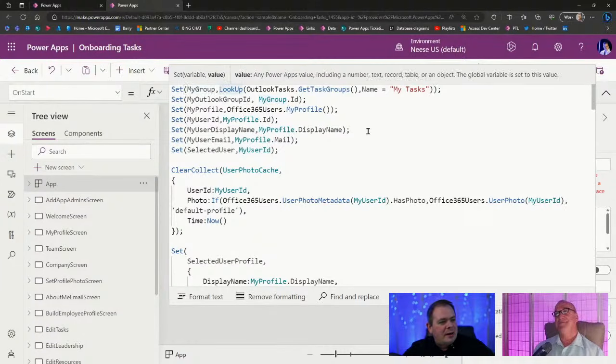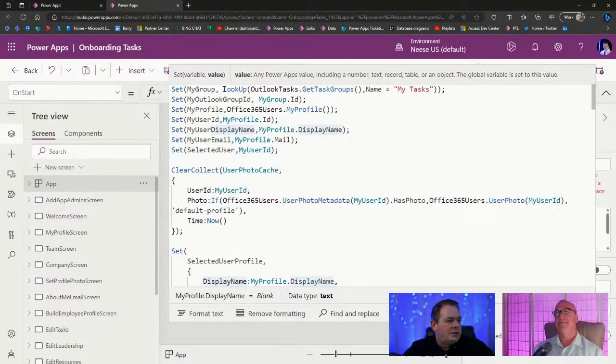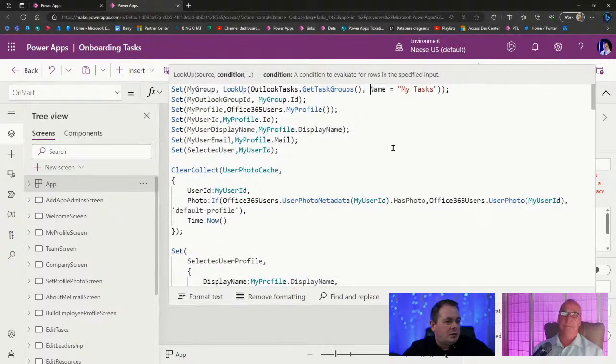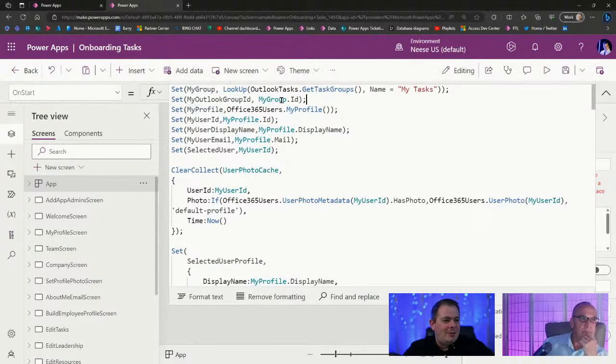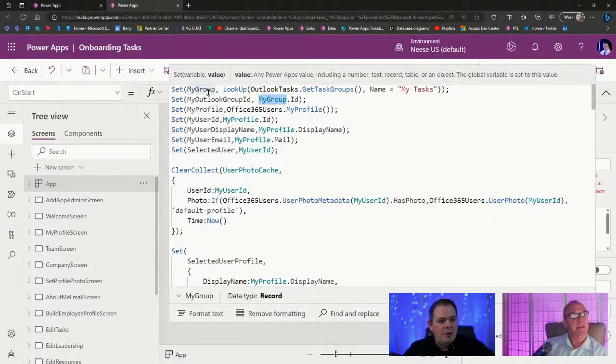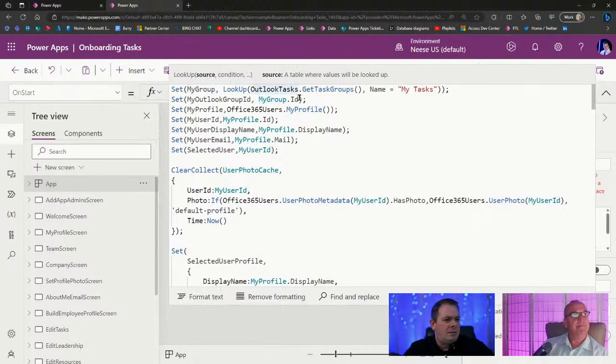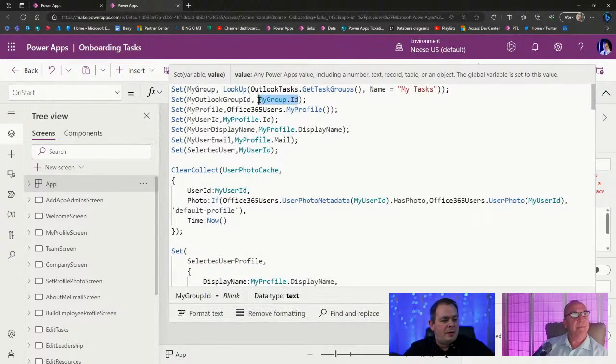But I would have expected something like, if I'm going to hold a record here, the lookup will return a record if the lookup has two parameters. In this case, it is a record, so I would have said REC for record. And we have these other things. So a group, we've got a mygroup.id. What is that? I don't know if it's a numeric. If I select this, it says text and it's blank.